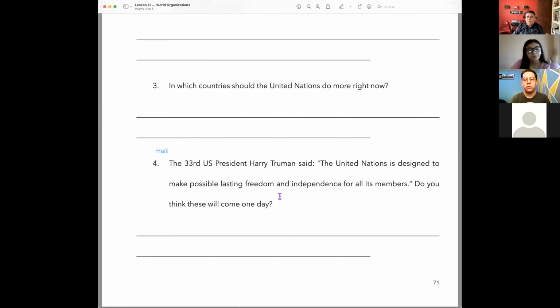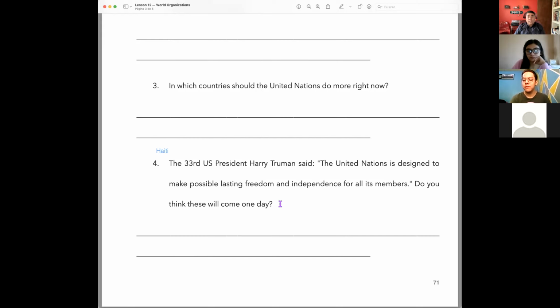Let me make a joke here, all right? I don't know if you have seen, in fact, it's a meme. I don't have it ready here, but this meme says like, oh, that guy is like the United Nations. How do you compare a guy with the United Nations? Well, he is handsome, he is good looking, but he's good for nothing. And so some people say that about the United Nations, that they look nice, the countries look organized, but they actually do nothing.